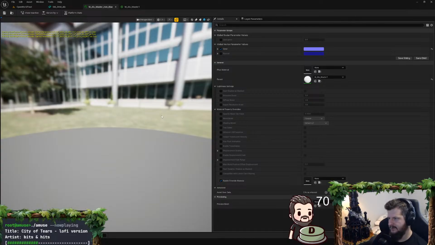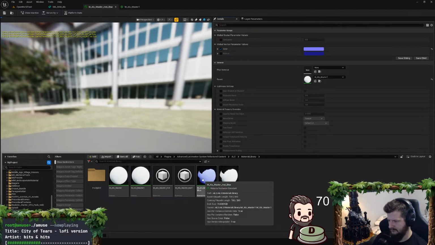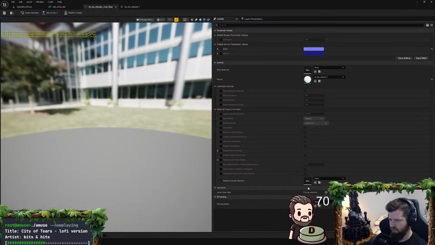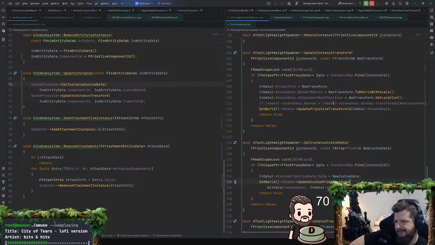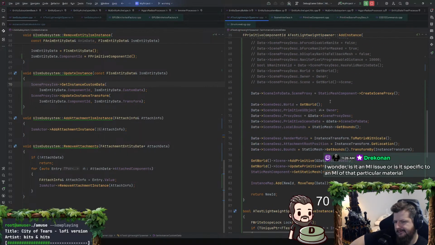How do I make material instances work now? That's, I guess, the next problem. Is it a material instance issue, or is it specific to a material instance of that particular material?